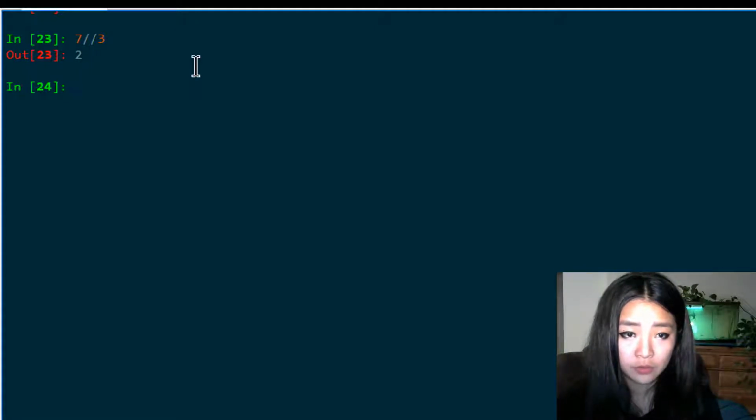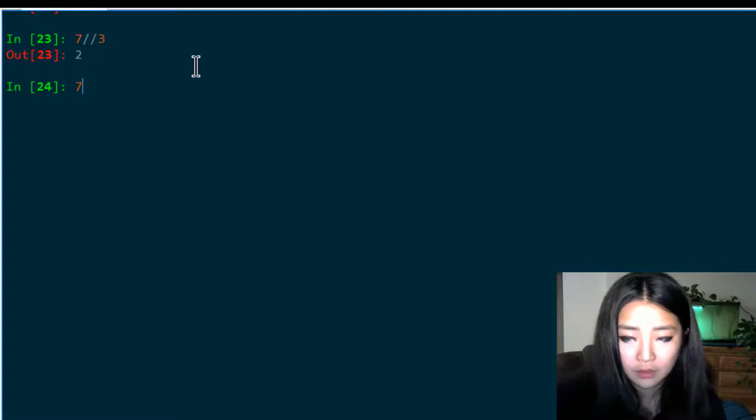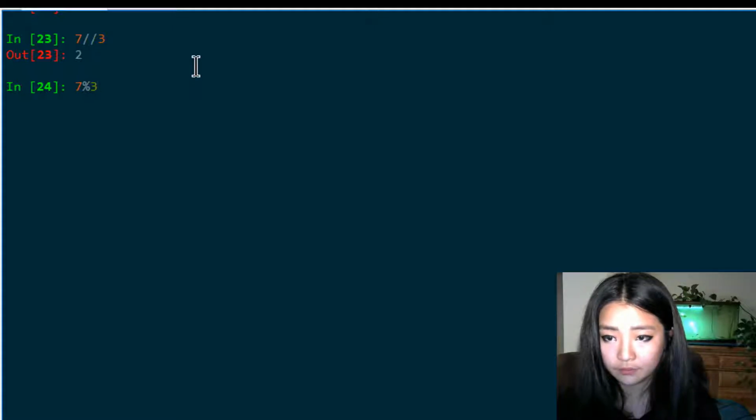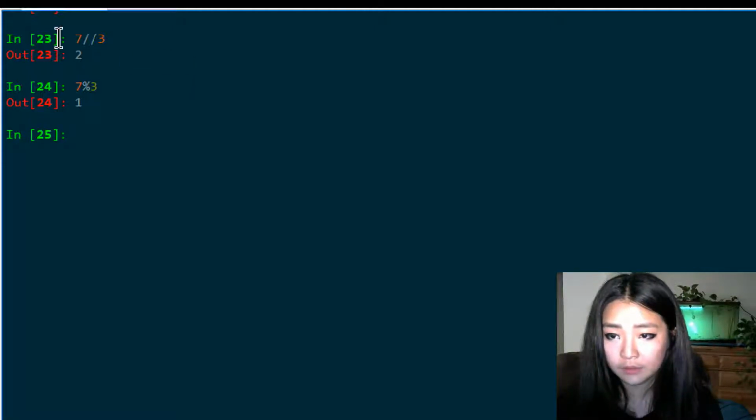You can also use the percentage sign to get the remainder. For example, I can do 7 % 3, and I will get 1. So 7 divided by 3 equals 2 with a remainder of 1.